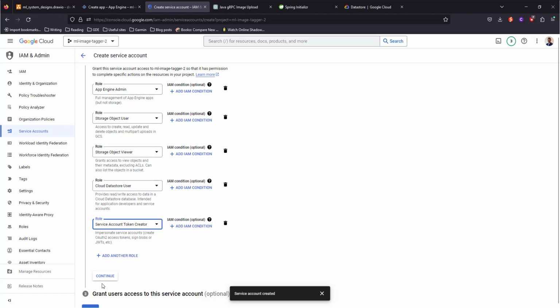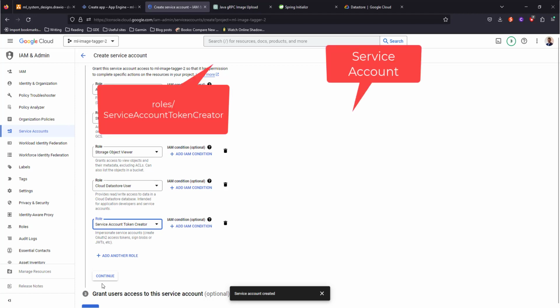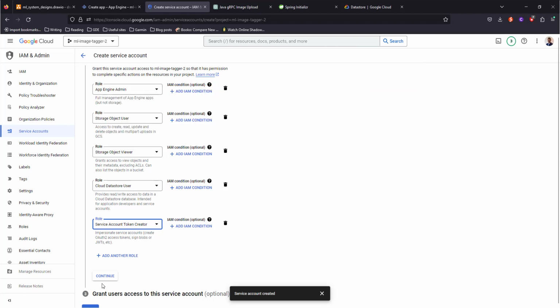So you might be able to play around with and choose either editor or user type of role rather than an admin role. I kind of did it lazily because I didn't want to spend too much time figuring out the least permission. But if you're building a production system, I would strongly recommend spending some time understanding what is the least privileged role that you can provide to this particular service account.